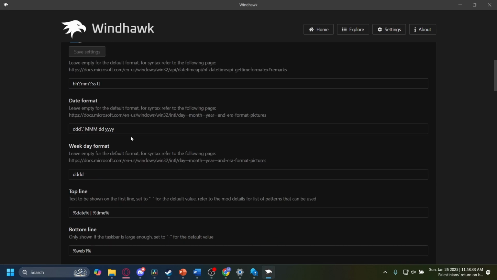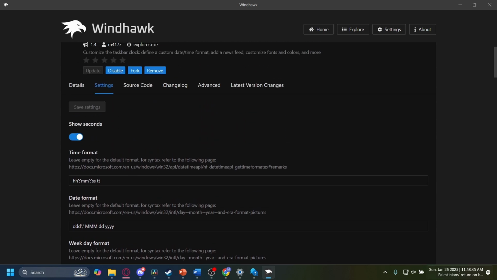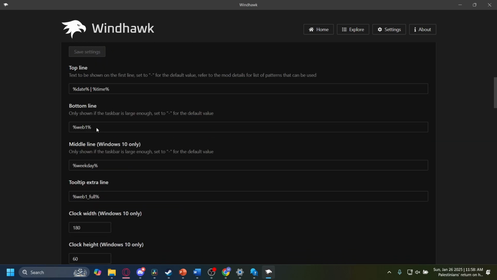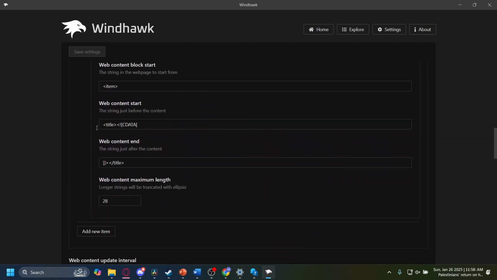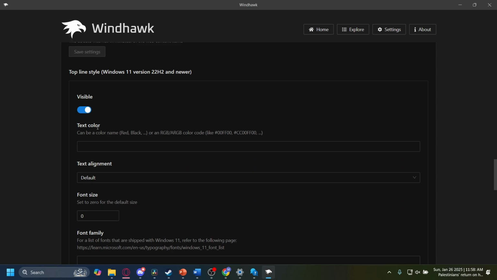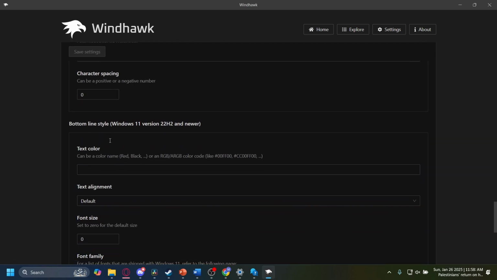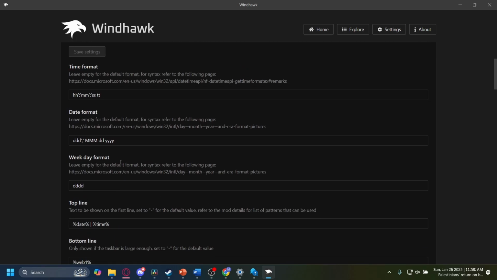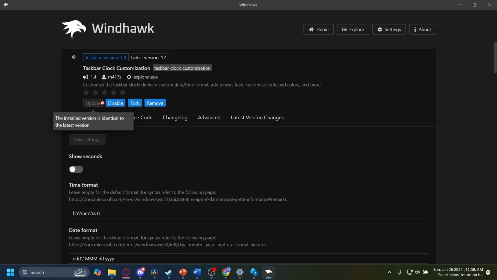So for example, if I go to settings here and I don't want it to show seconds, you can see right now my clock here has already changed, right? So for example, I don't want to show seconds. I just turned that off. And now the show seconds one, if I click on save settings, you can see it won't show any seconds anymore. And the possibilities of these customization is basically limitless here, right? You can change every little thing about how you feel and how you want about Windows 11.